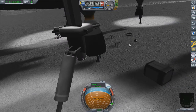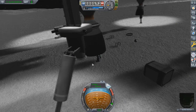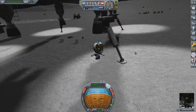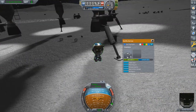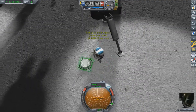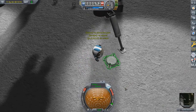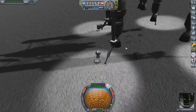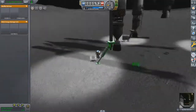Alright, this one has a significantly smaller margin for error because I have fewer parts. I don't have an extra I-beam. When you're using atomic rocket motors, you end up using a lot of I-beams to get the landing legs on, but those are the landing legs. I need those.